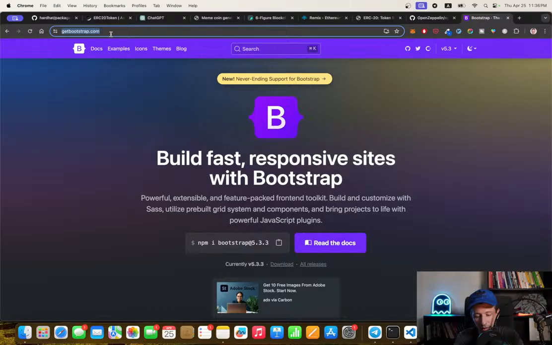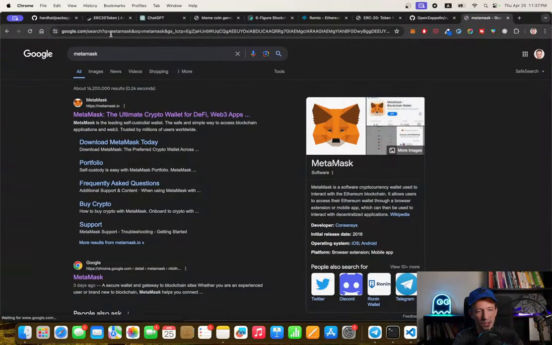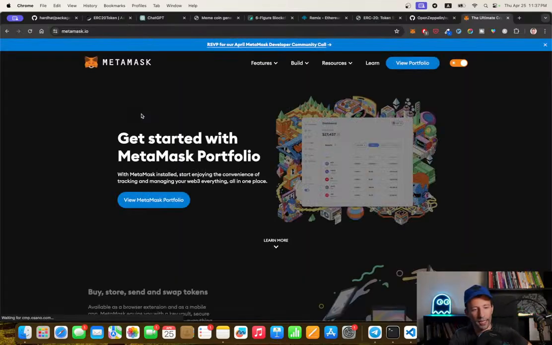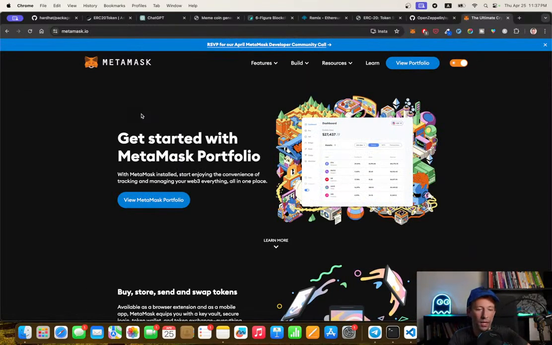And the last thing, sorry, still one thing we need, the last thing we are going to need is MetaMask. MetaMask is a wallet for Ethereum. That's software that you will use as a user.